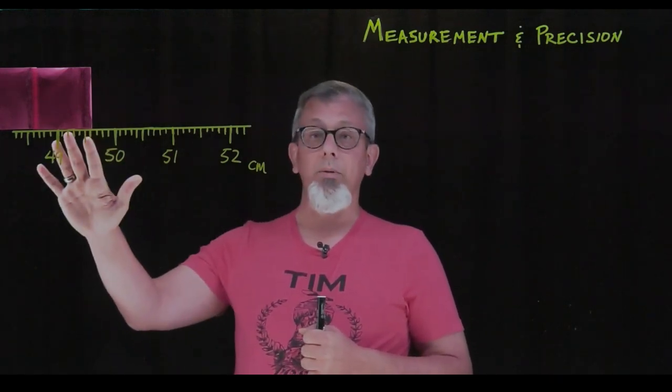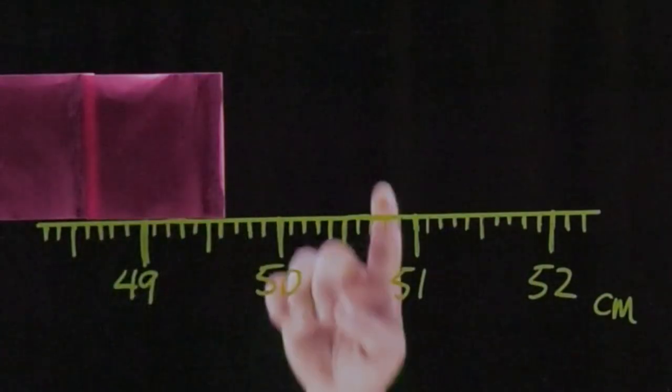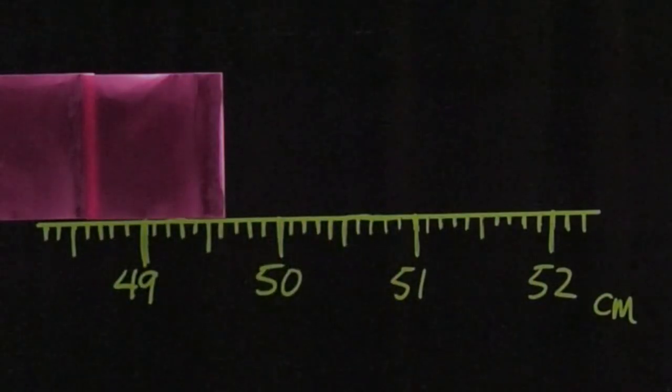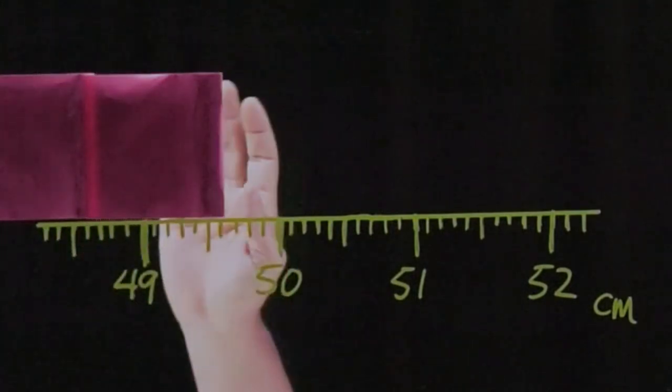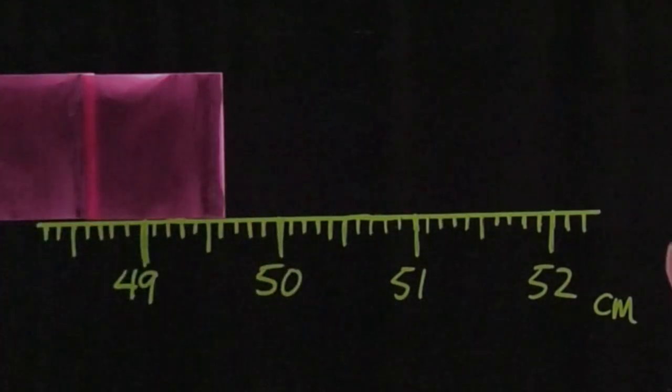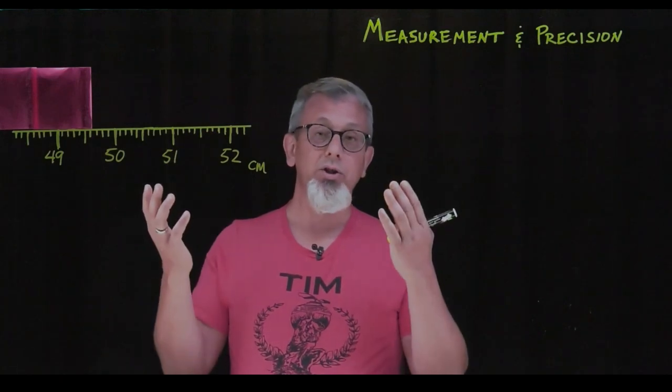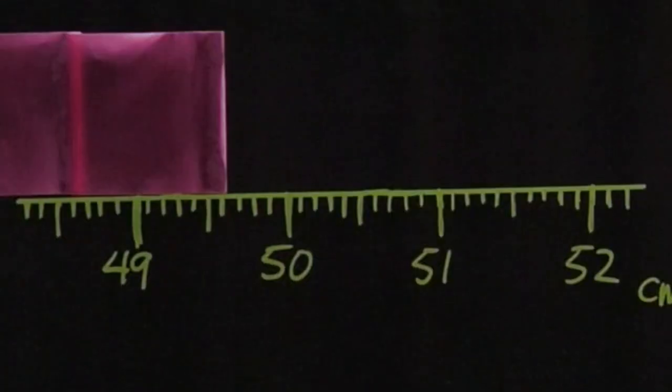They are decimal increments in here, which makes it very different in how we go about reading it. I'd like you to go ahead and take a moment to see if you can make an estimate for, we'll zoom in here, for how long this particular piece of pink material, assuming again that it's lined up with zero on the other end, how long is this particular piece of material? Measure it assuming it's zooming in on this scale, and notice there are units of this scale that say centimeters, although they may not look like centimeters on your screen or even in front of me because of the scaling of the system. But anyway, make an estimate. Give me a number.